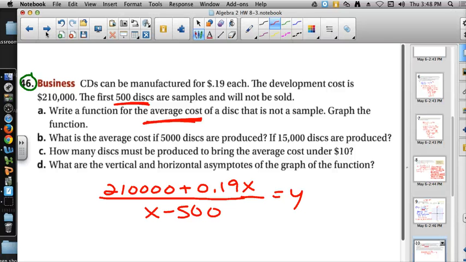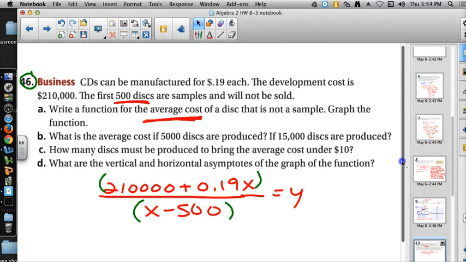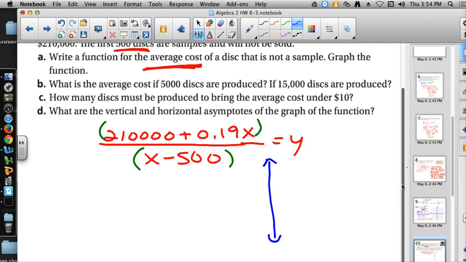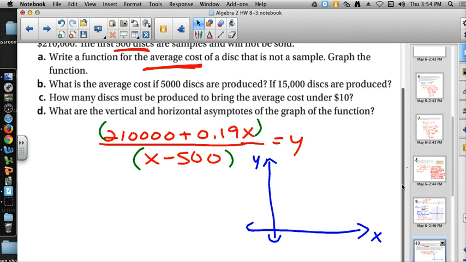I definitely would want you guys to graph something with really huge numbers like this on your graphing calculator so that you can make a sketch. All right, so I turned this off for a minute so that I could try to get a good look at what was going on with this graph. And I think probably the best look that I had was setting my X window from 0 to 10,000 and then my Y from 0 to 5,000. And we can see that the cost really does go down as you are producing more of those.